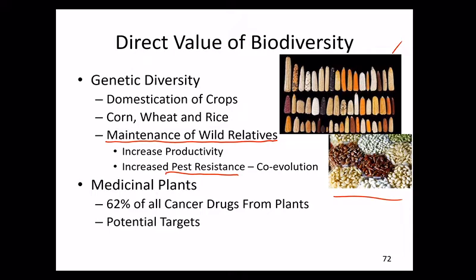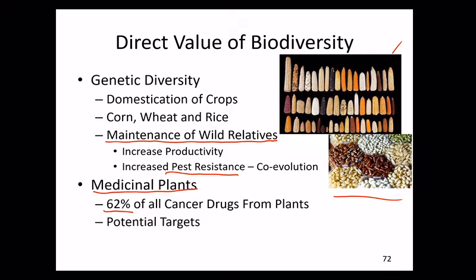Okay. Another example of biodiversity is shown in medicinal plants. And so we talked about the secondary chemicals, or secondary metabolites, that plants make as a form of protection. And as we begin to look closer at these chemicals, we see a lot of the side effects that are important.